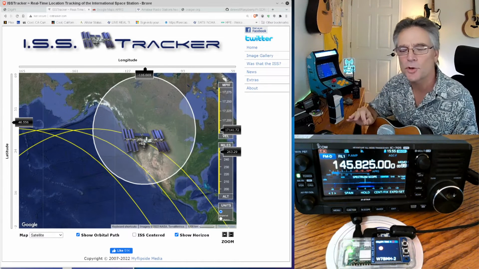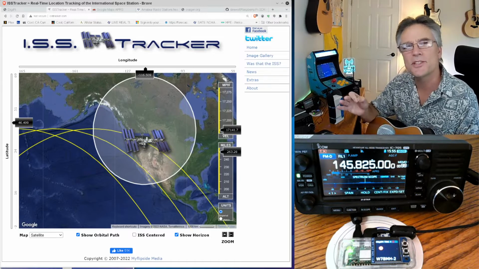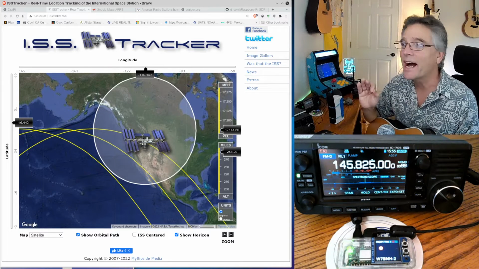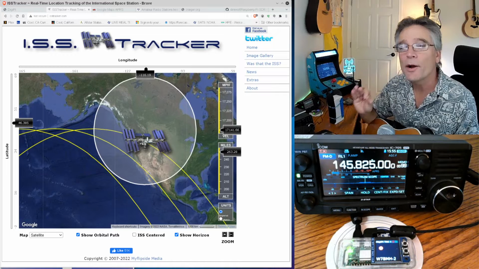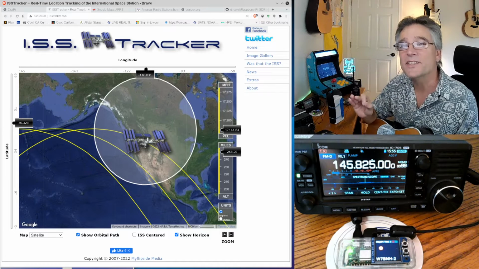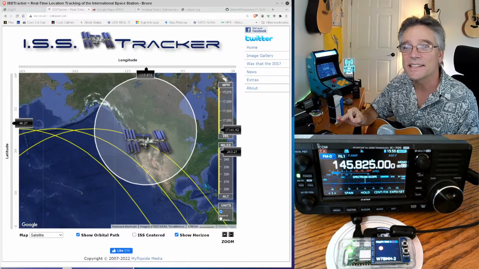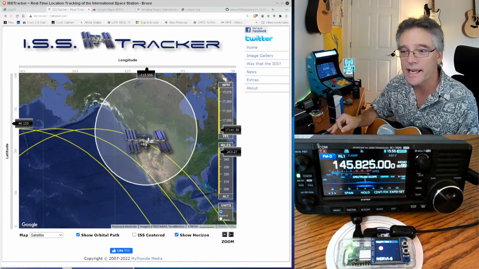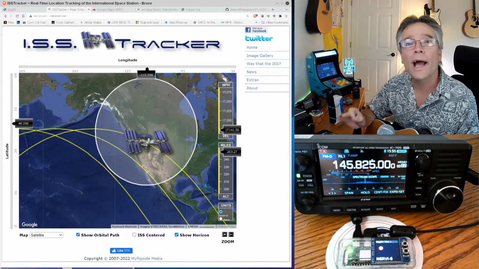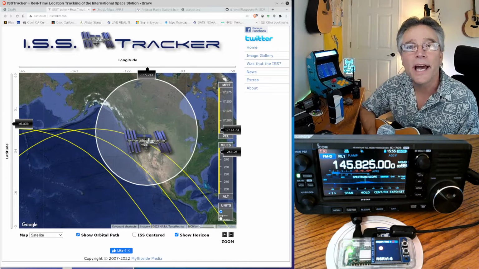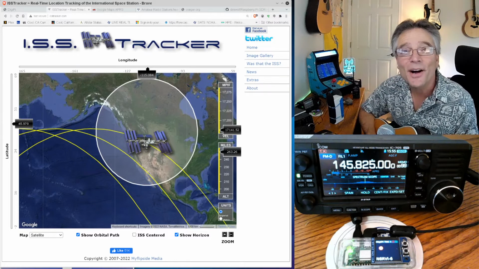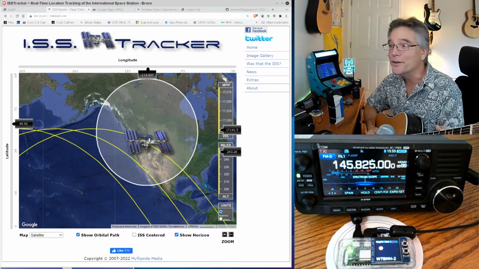This is a show about amateur radio or ham radio with an emphasis on digital or data modes. Hey, the ISS is passing overhead, and I want to emphasize the importance of satgates, a satellite gate. It's kind of like an iGate, only for outer space. Let's talk about satgates. What is a satgate? How do I build a satgate? Why won't Craig shut up about satgates? Let's do that this time on KM6LYW Radio.